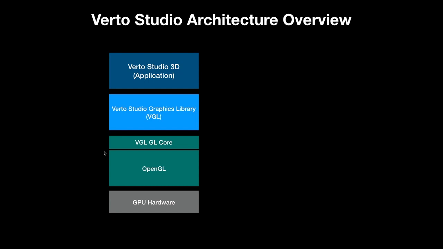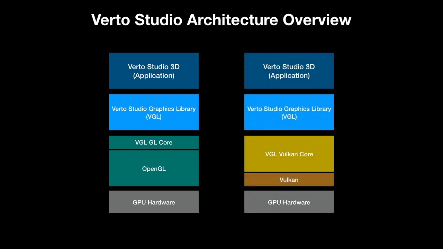That was until this year, when Apple deprecated OpenGL. I knew that I needed to get off of OpenGL as my only core implementation. So that's where Vulkan essentially came in. I decided to take all that work that OpenGL was providing for me and pitch it over the fence to my own Vulkan core, which does more of the heavy lifting, and then implements that on top of the lower level Vulkan graphics API.